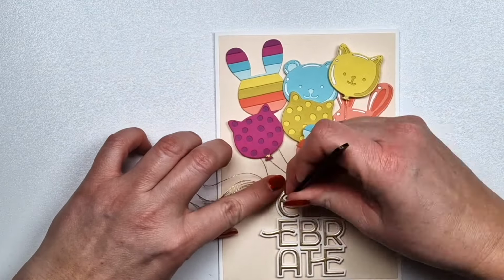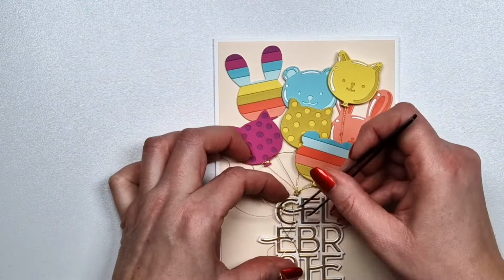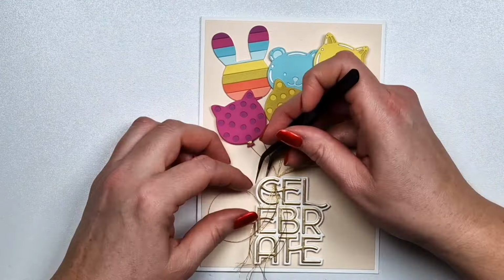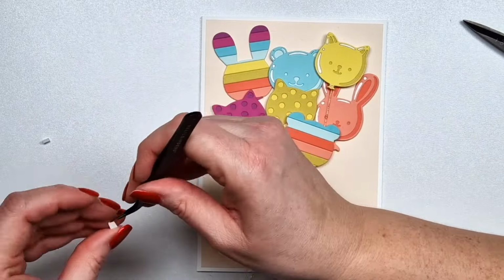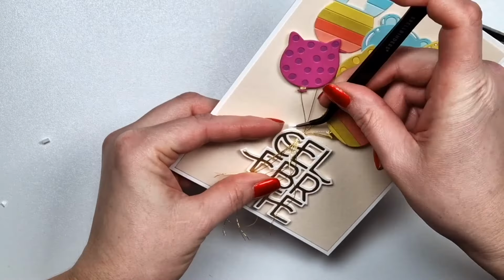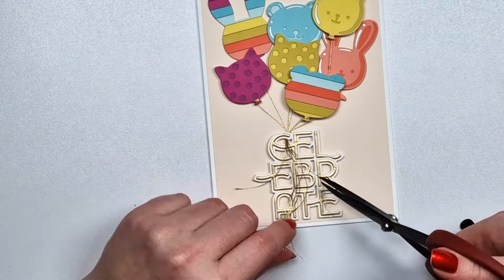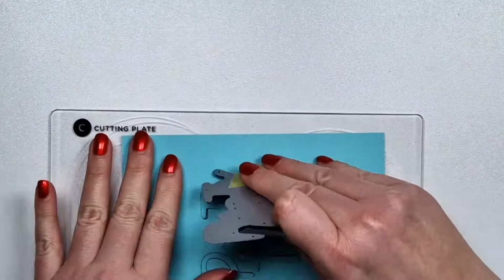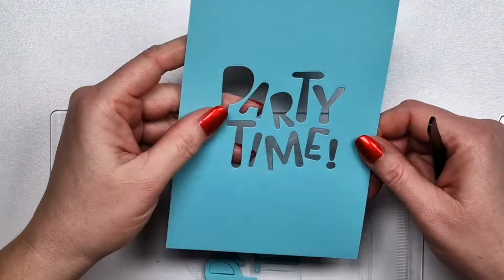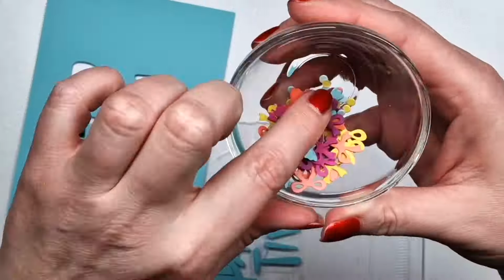And originally I wanted to tie another knot, so that all the balloons are tied to the sentiment, but then in the end I didn't manage to do that, so I just simply filled that gap that I left earlier. I filled it with foam tape, and that's done.